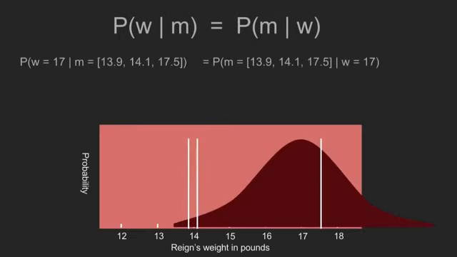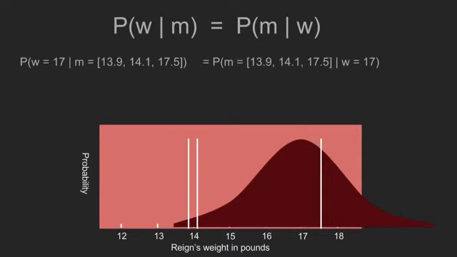And so we want to calculate this. We want to calculate the probability of our measurements occurring given a weight. And we want to do this for all of the possible weights. And then we'll end up with a new distribution, which is our belief. What's the probability of each of those weights occurring given the measurements? So these two things are identical.